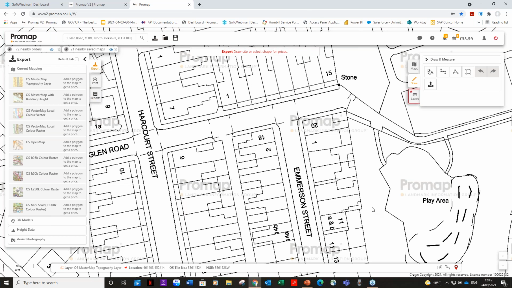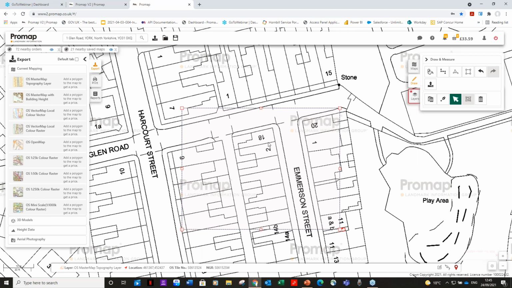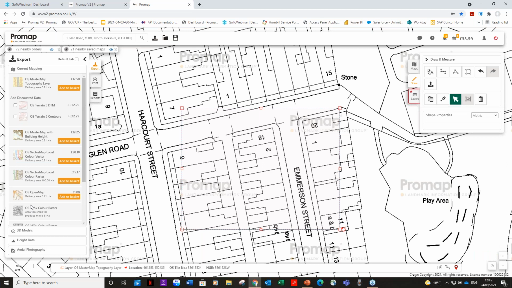All you're really required to do here is define the area that you want your data for using the draw and measure tools, and then select the relevant data sets or reports on the left-hand side. The draw and measure options function the same as the tools we were looking at earlier. As I mentioned much earlier in the session, it will only show you the tools relevant to this particular task. So I'm just going to draw a rectangle on here today to define the area that I want my data for. And as soon as I drop that on there, it will immediately drop in my pricing on the left-hand side. And from here, I'm just selecting the data sets that I want.